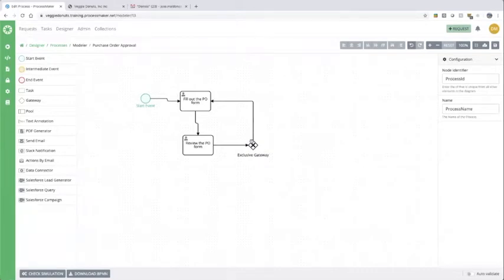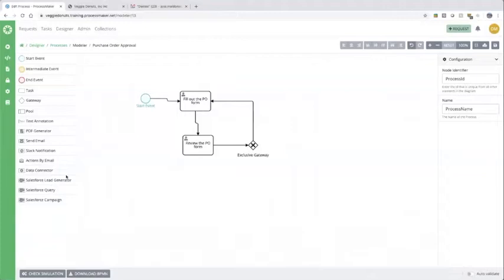Now, a handful of different things can happen, right? We can maybe add another reviewer, or maybe we can then take that information and send it somewhere, maybe tap into some update to some external system or whatnot, send some email notifications. We have a handful of different things. Some of them we can just create with additional tasks, or we can use some of our pre-packaged connectors and tasks, like create a PDF or send an email or send a Slack message or connect to an external service like Salesforce or a custom connector or anything of that nature.